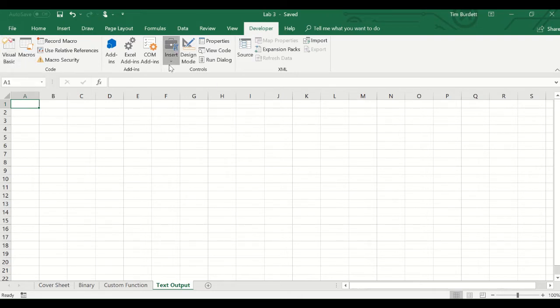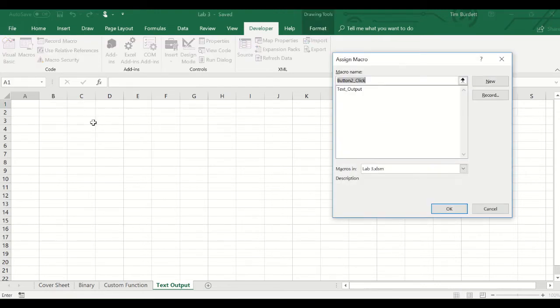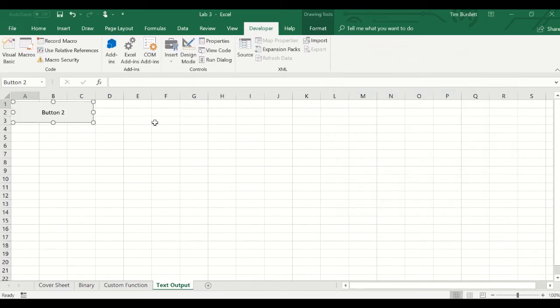So what I'm going to do is I'm going to insert a form control, which all of these are buttons that can interact with the code or macros running in the background. So I've added this button. What I want it to do is to pull up the text output macro, and we're good.